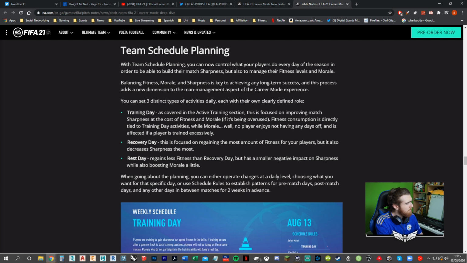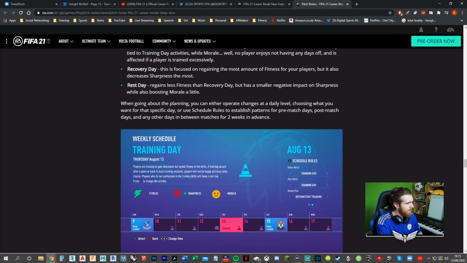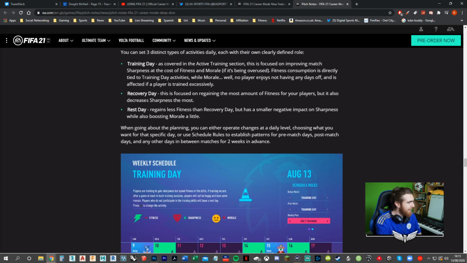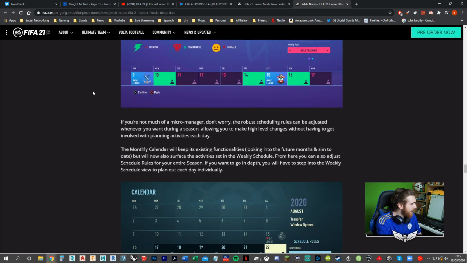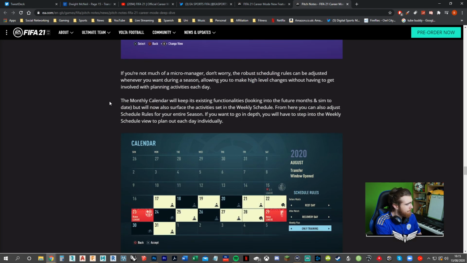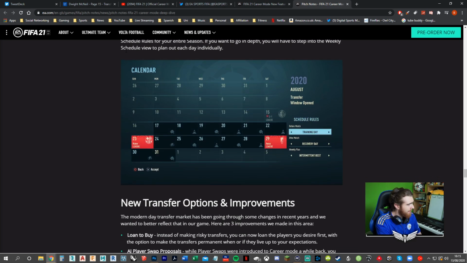Okay. Nice. I feel like people are going to utilize this and figure out the best ways to really get the most out of your players by determining which sort of scenarios you should put depending on how busy the schedules are on match weeks and stuff like that. Maybe if you've got midweek games, it completely changes the activities that you would set up. Interesting. Okay, if you're not much of a micromanager, the robust scheduling rules can be adjusted whenever you want during a season, allowing you to make high-level changes without having to get involved with planning activities each day. Monthly calendar will keep its existing functionalities, but will now also surface the activities set in the weekly schedule, and you can do schedule rules.